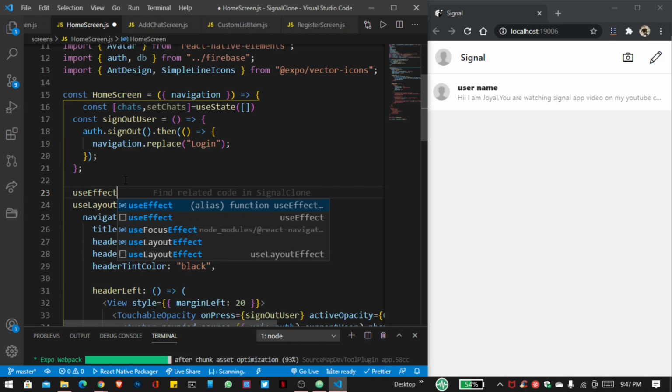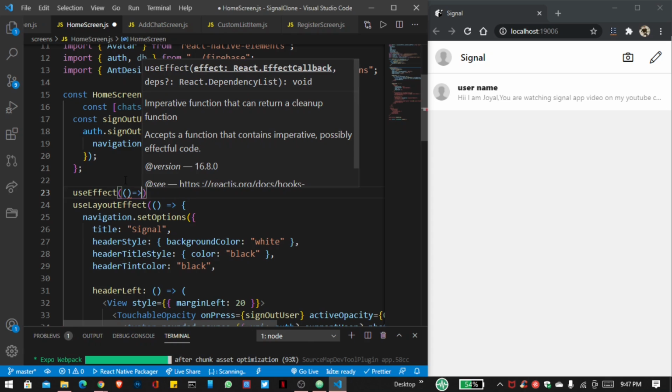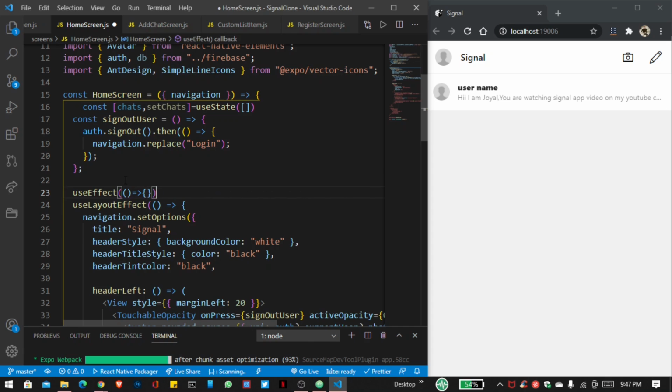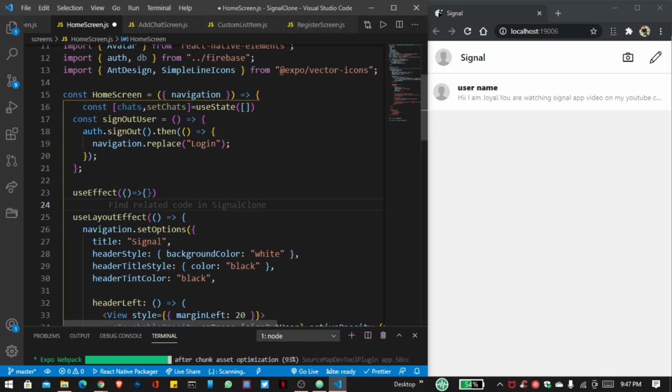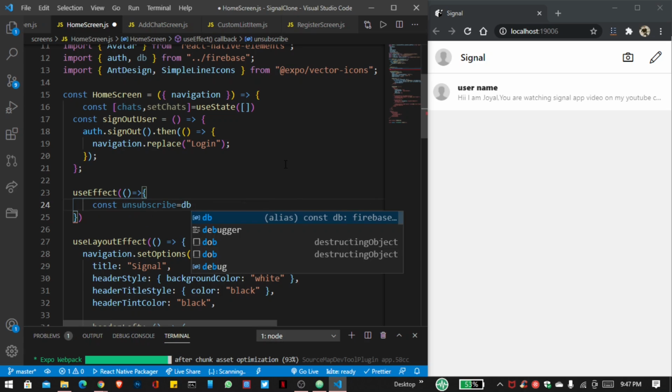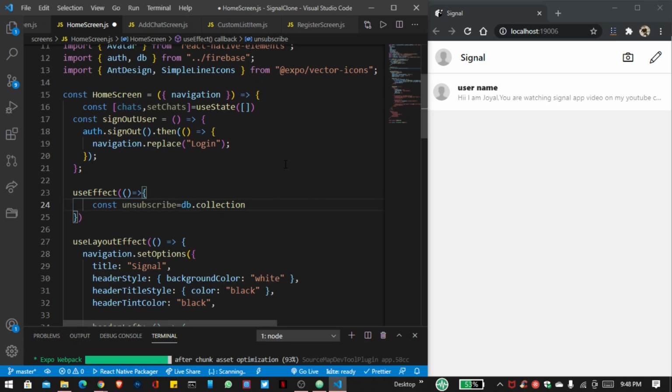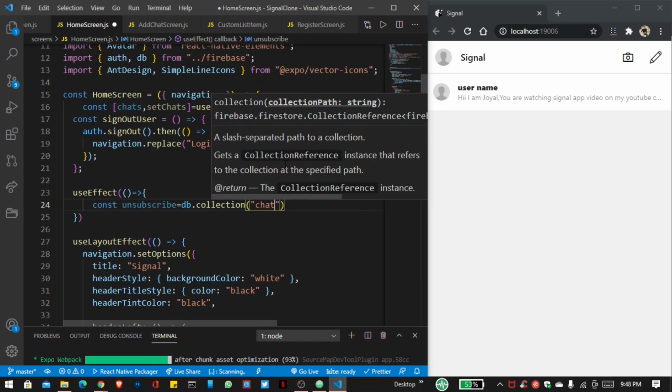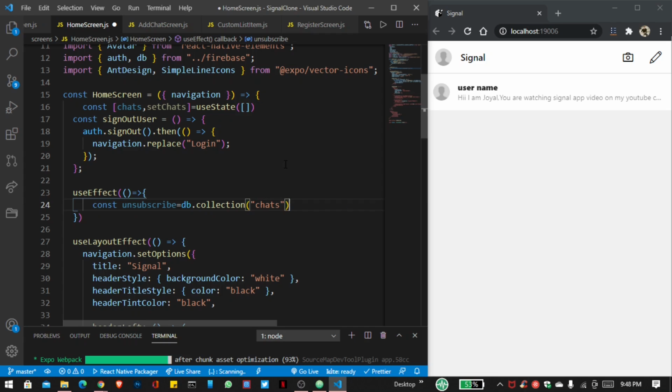So useEffect. So now inside this I want to use first that cleanup function method with unsubscribe. Inside this I want to go inside first our collection of chats and I want to use this onSnapshot method.